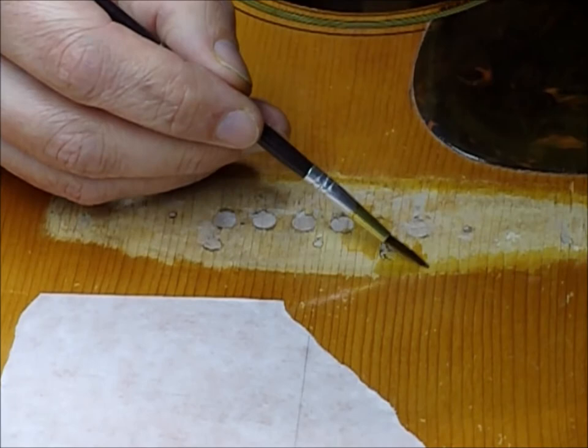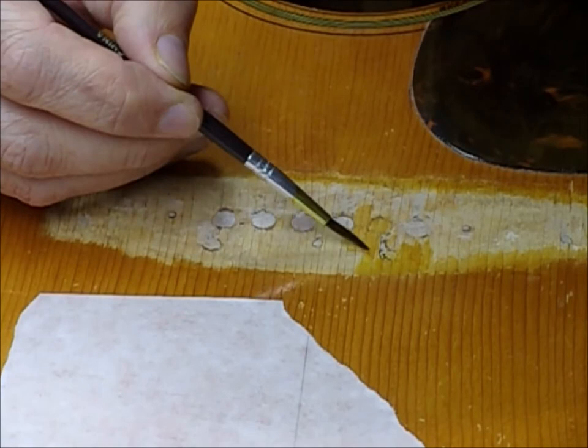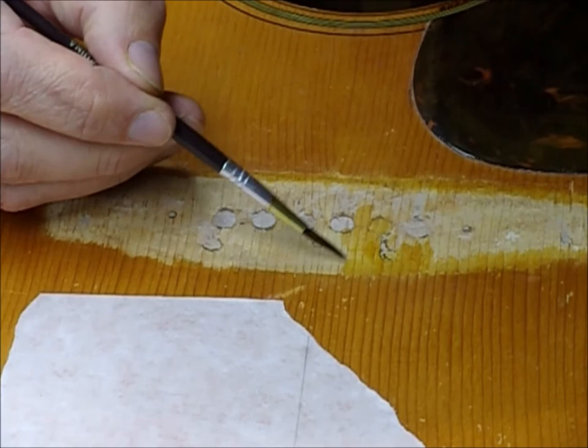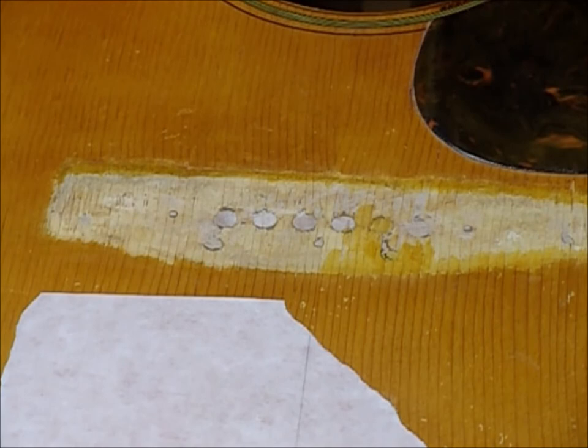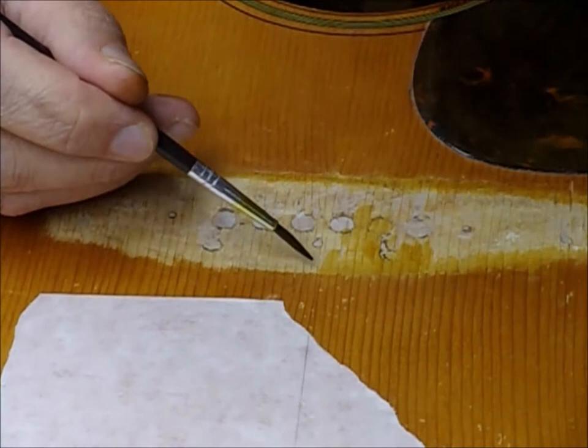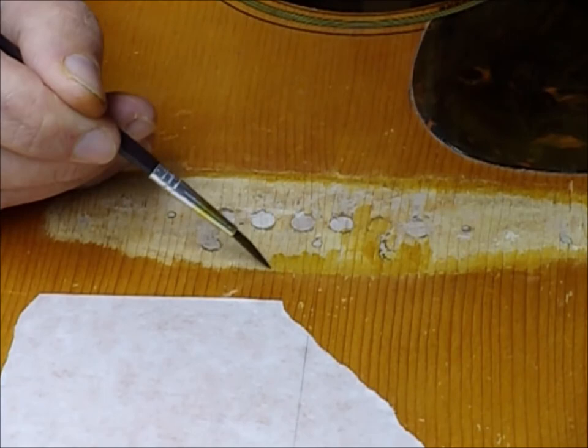I put a little sanding sealer on the raw spruce so that it wouldn't soak up the stain unevenly. I just want to do this in layers with a shade slightly lighter than the surrounding polyurethane. The surrounding finish is all polyurethane. Whatever the original lacquer was on this guitar is long gone. They sanded it down quite aggressively. They did a good job.